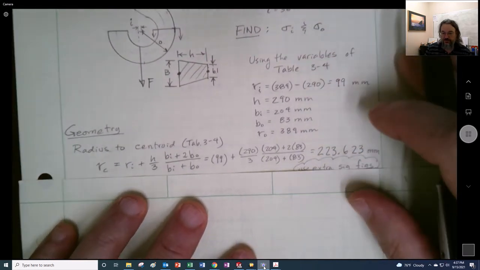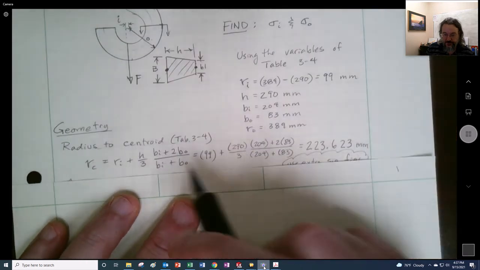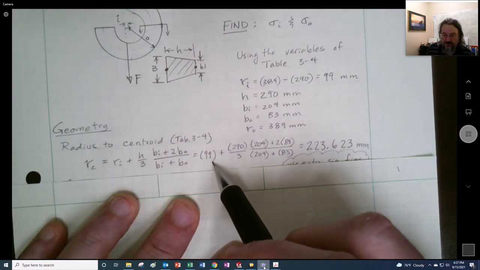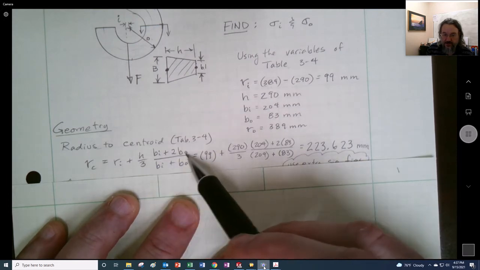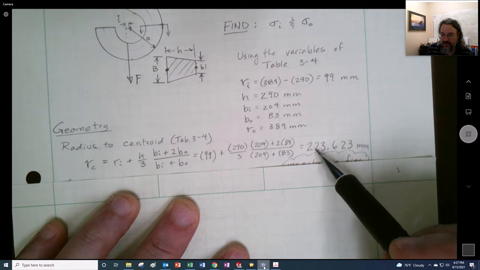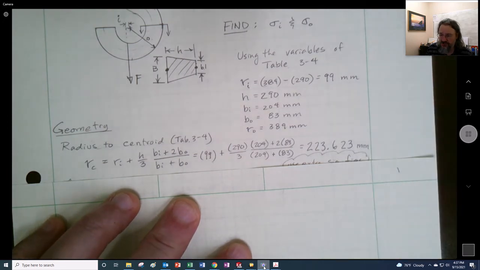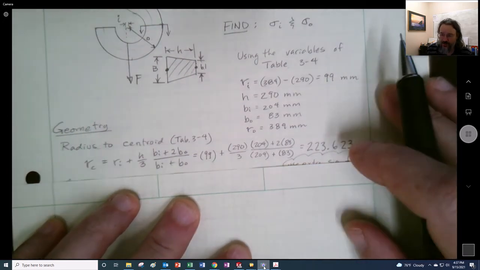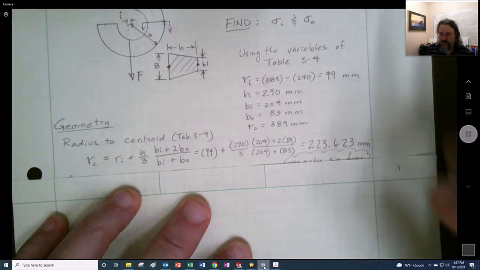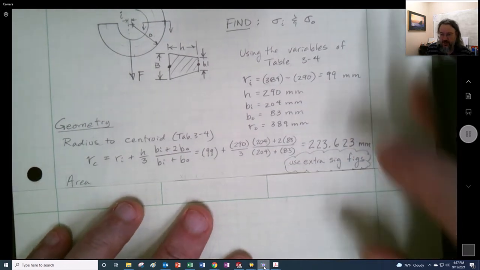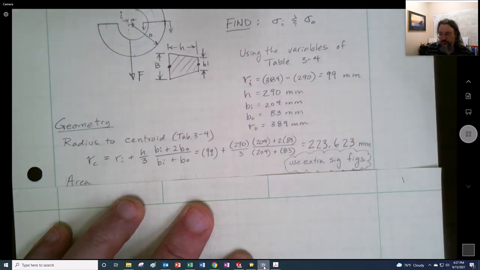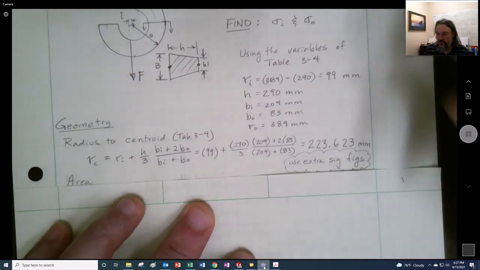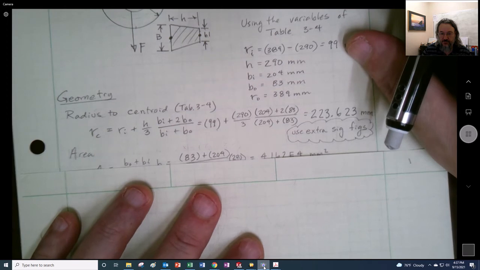So here is me putting into this equation. All right, so the R_i, I'm seeing that in there, and H we know, and B_i and B_o, we have those. And I kept it in millimeters, and I'll turn it back into meters when it gets time to actually use it. One thing to note is that I used extra sig figs here because we're about to subtract two numbers that are often really close to each other, and a lot of sig figs go away when you do the subtraction, so it's good to have a lot of extra ones here.